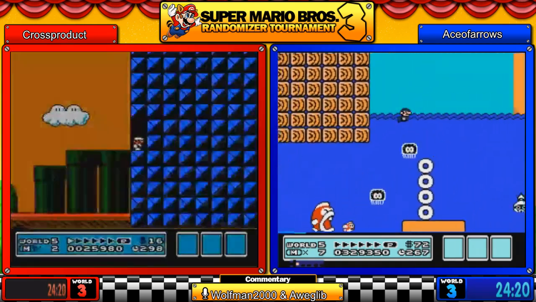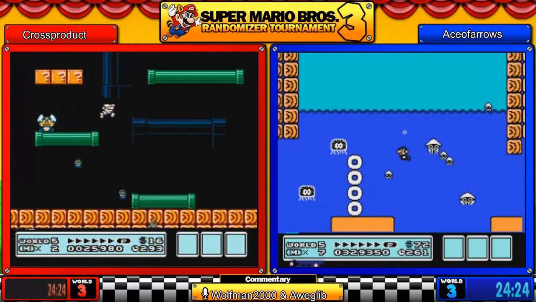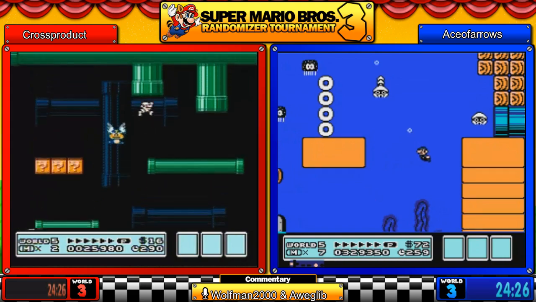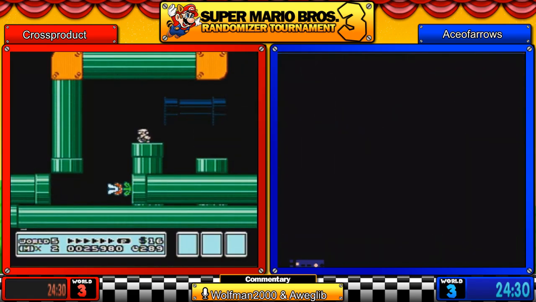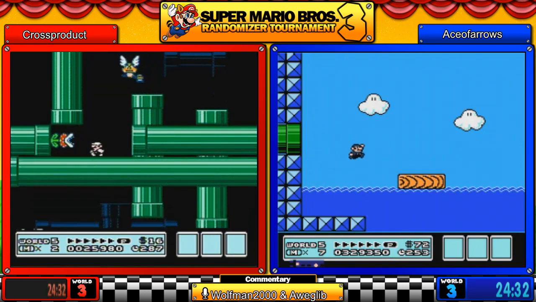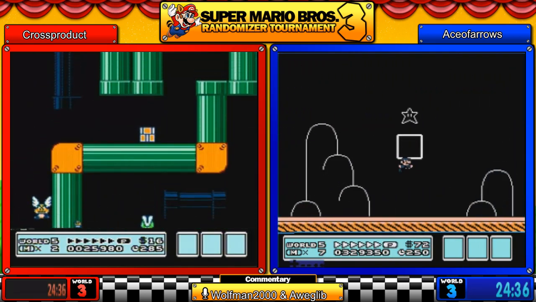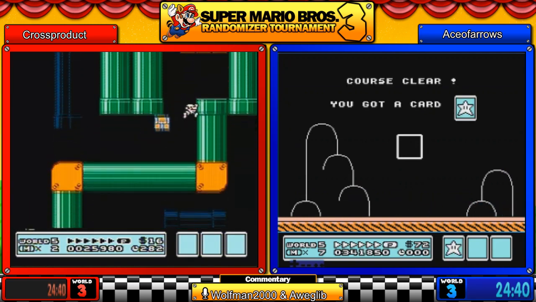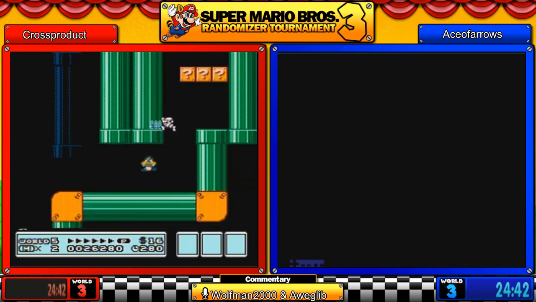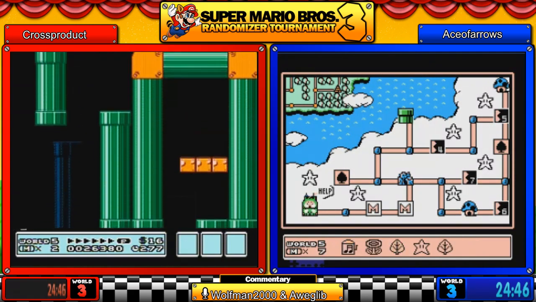We see Crossproduct taking a death at the very end of 7-1. That's a rough place to take a death. Ooh, and the blooper parents are guarding the exit pipe. Well, very nicely done there by Ace to navigate around there. Agreed, that was a little too close for comfort for my tastes. And with that, which airship this time?